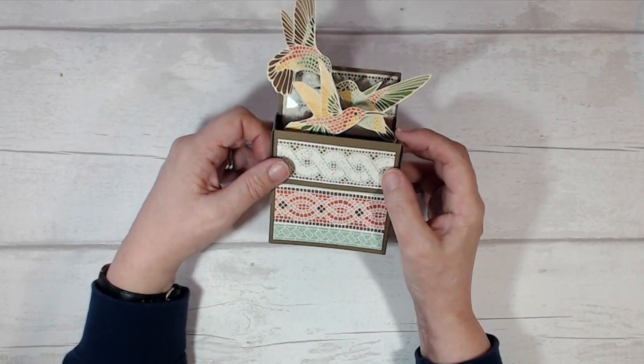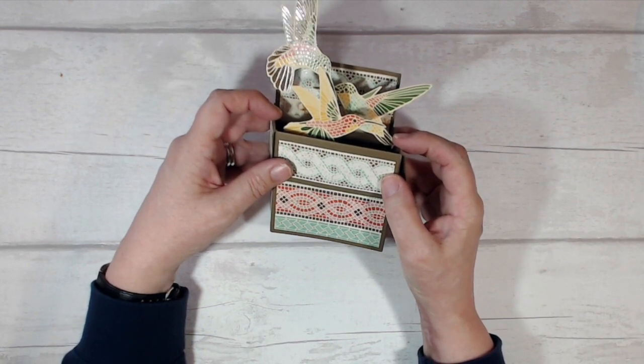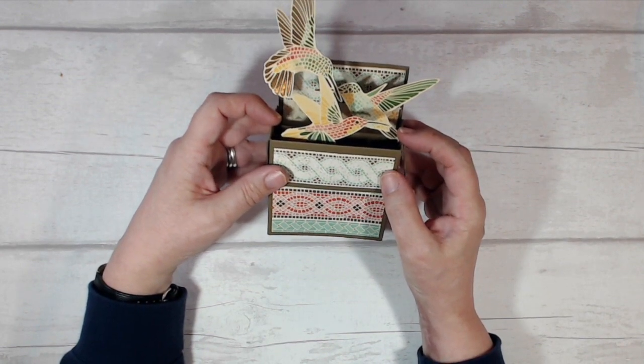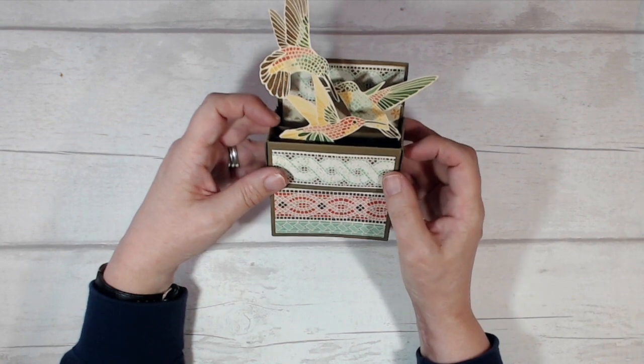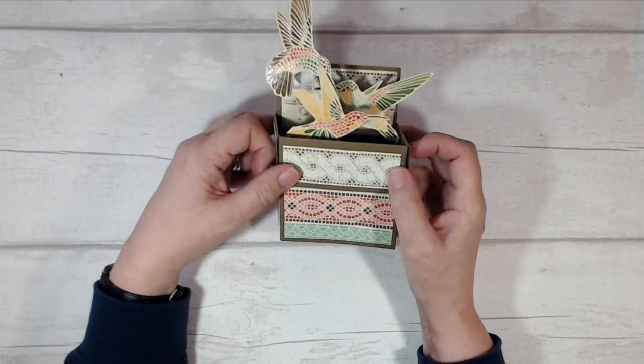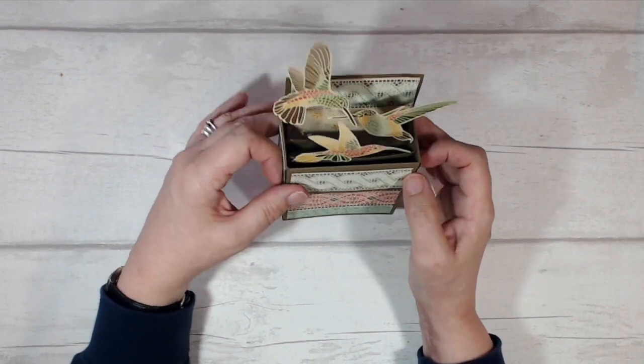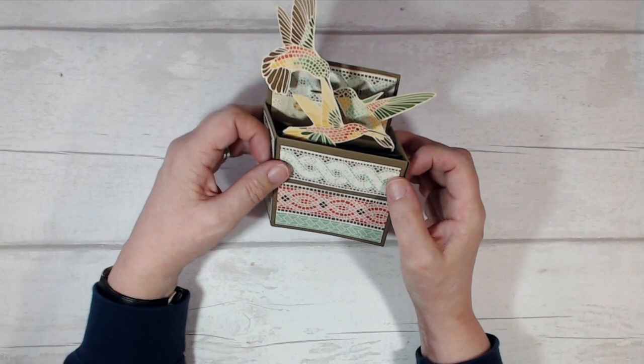Hummingbirds always make me think of Pandora's box, because when I heard that story when I was a little girl, I always thought that hope that was released from the box was rather like a hummingbird. So that was my inspiration for today's card in a box, and I hope that you've enjoyed it.